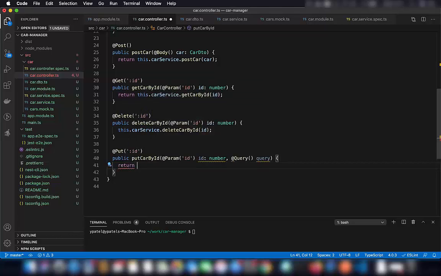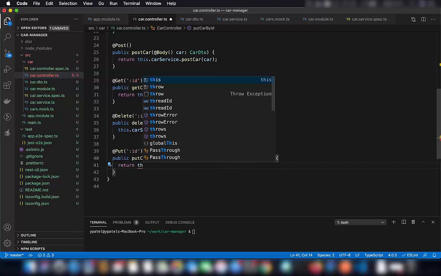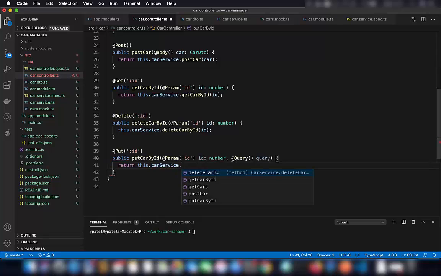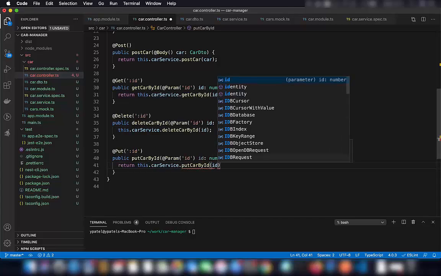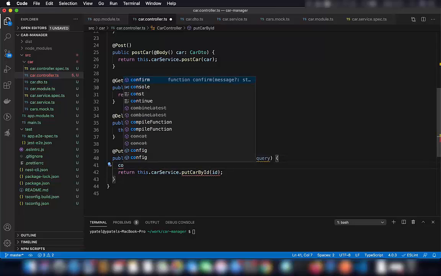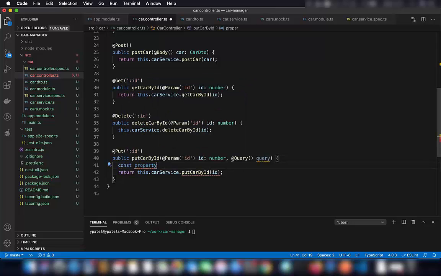return the value, which is this dot service dot put car by ID, where we pass our ID, and we want to get the property name and property ID, right? So I can just define const property name query dot the property name which we want to pass.